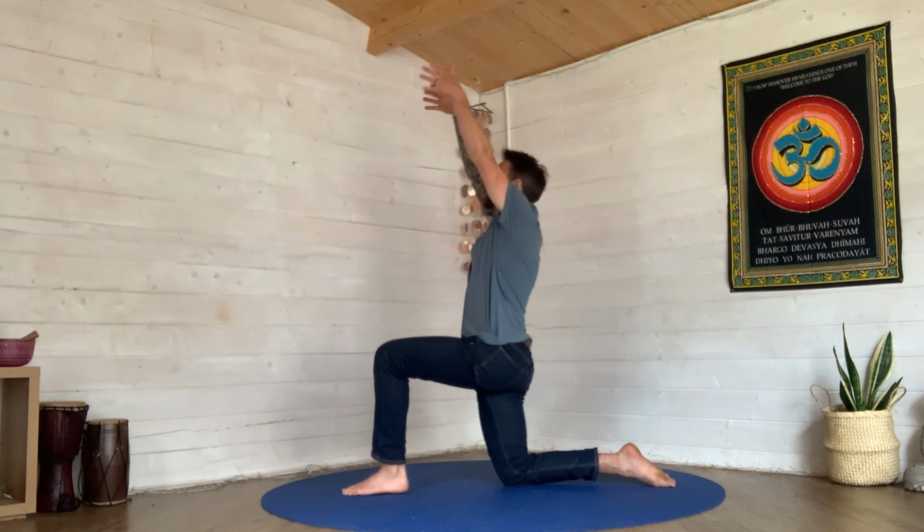Let's inhale the arms up to the sky. All the way up. Beautiful. So now again, we're in this space. There's no real movement going on. What's your breath doing? How fast is it? If it's really quite fast and erratic, why not try this? Take two inhales through the nose and then a gentle exhale through the mouth, but prolonged. Maybe one more of those.